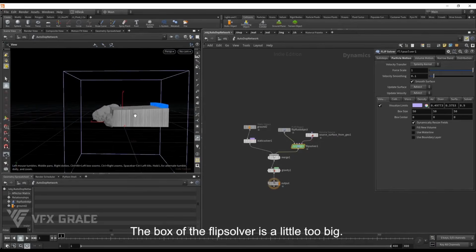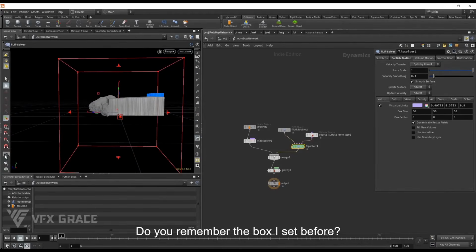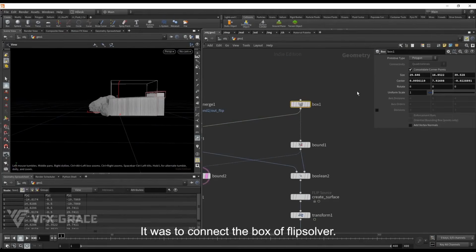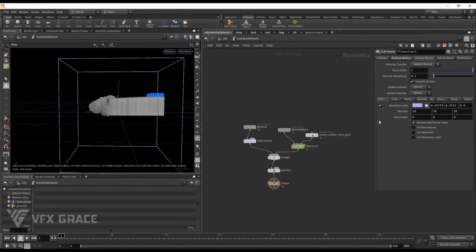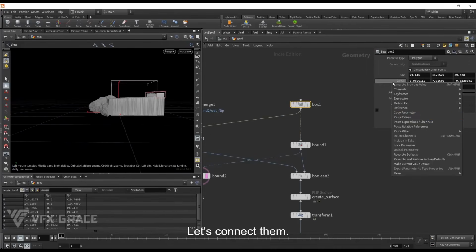The box of the flip solver is a little too big. We can shrink it a little bit. Do you remember the box I said before? It was to connect the box of flip solver. Let's connect them.